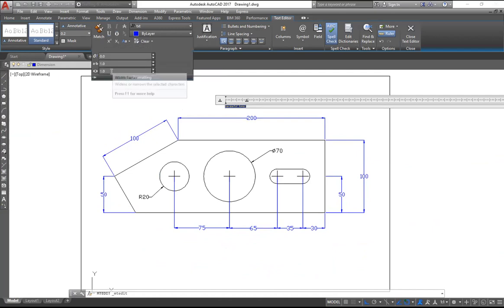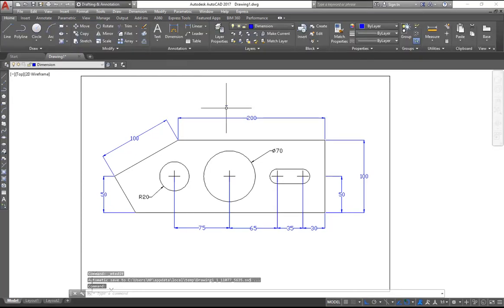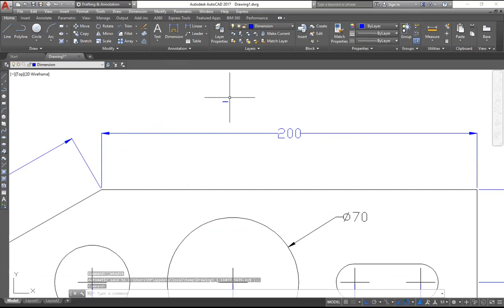Aha, this way you can probably get text height to be 5. Here's where you get some.